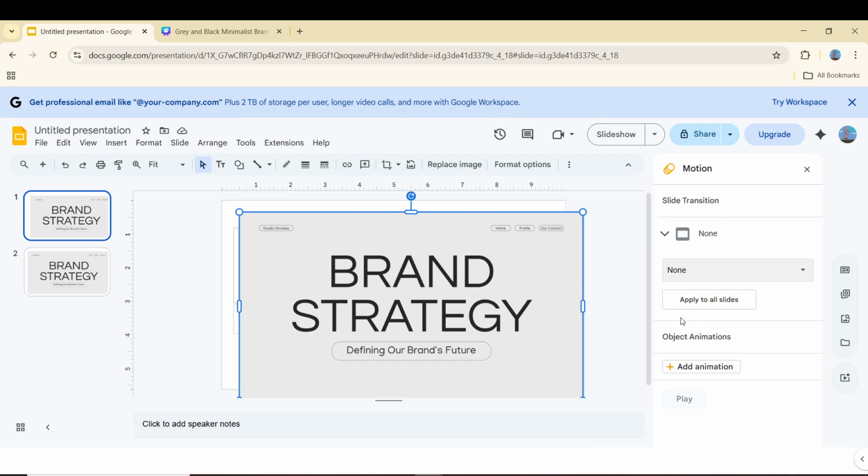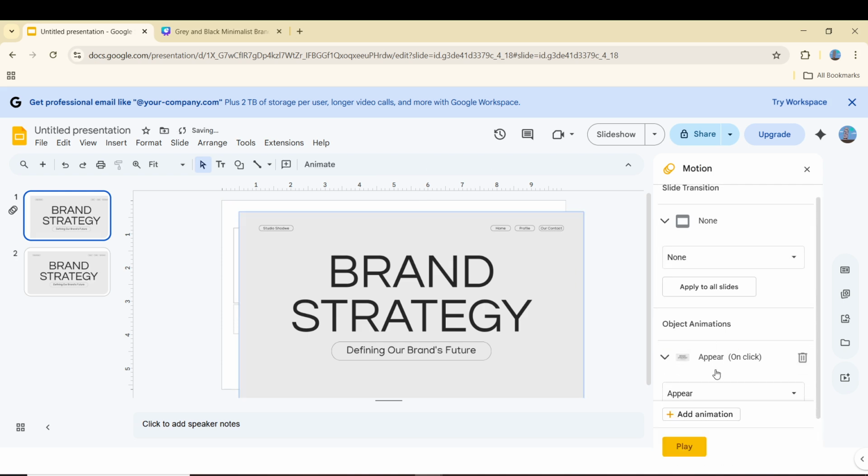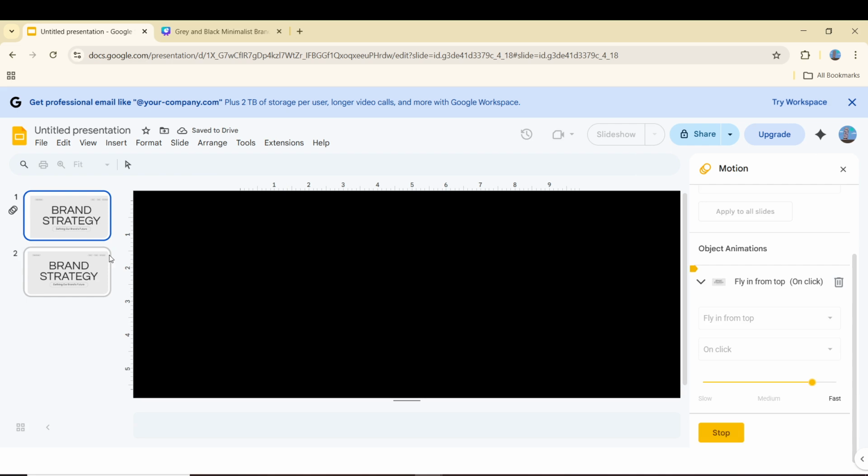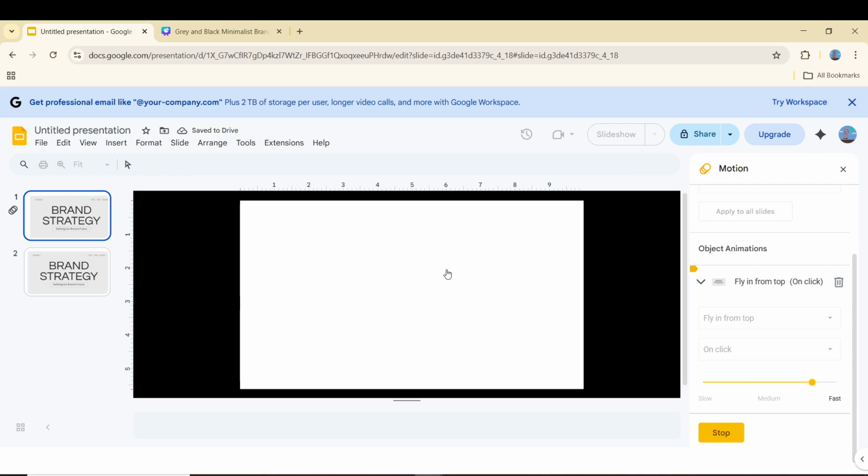After that, set up Object Animations. Open Object Animations, then select the specific object you want to animate. This gives you control over how elements appear or move during the slide. Click Add Animation and choose Appear if you want an object to show up on the second slide at the right moment. If you want more movement control, you can use a motion path instead, which lets an object travel along a defined route. Keep your animation timing consistent so the effect stays polished.